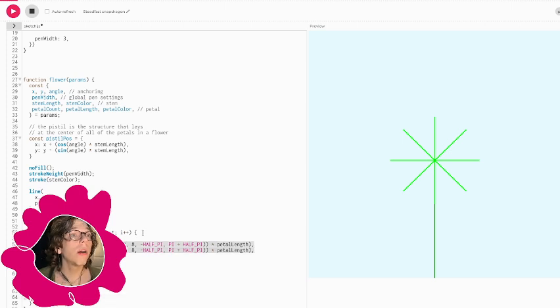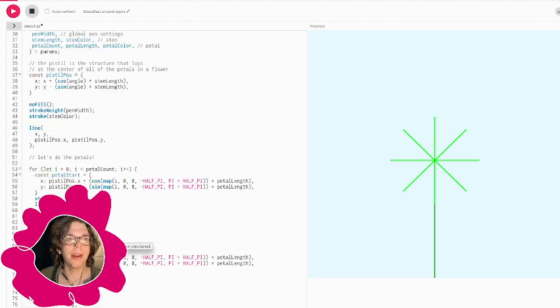And so now I'm going to take this and say that the first petal ends where the second petal starts, right? So if I take this exact code and copy paste it and call this petal end, and I rename this and rename that, and I just say I plus 1, you'll see this is where that 0 to 7 comes in handy, because now the next one is where we actually hit 8, and the beginning of the next one should wrap us back around to the first one. So the 8th petal is actually the same as the first petal.